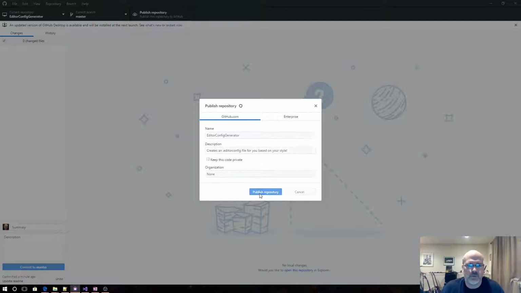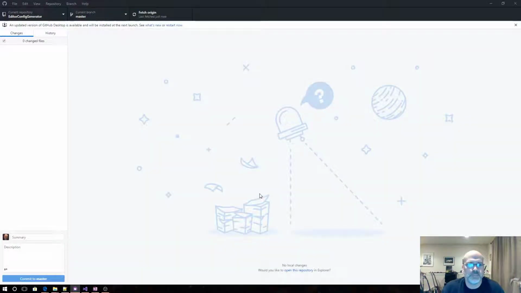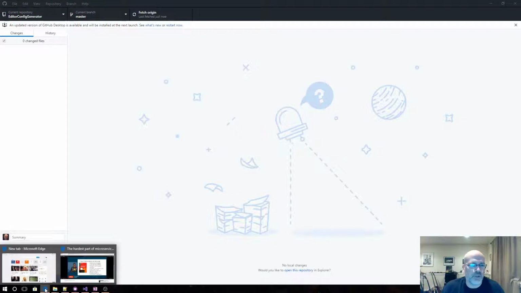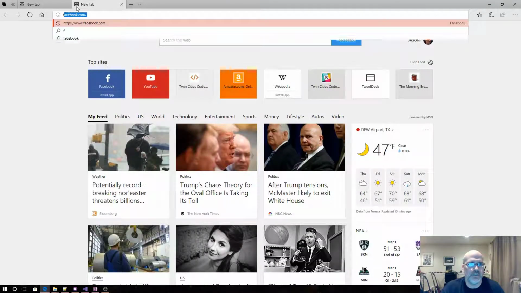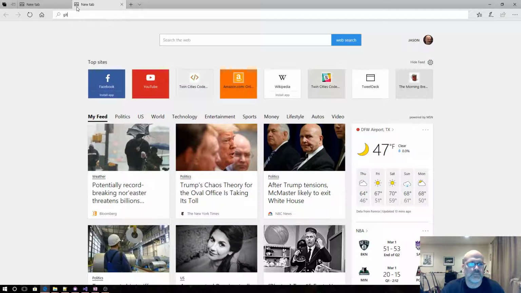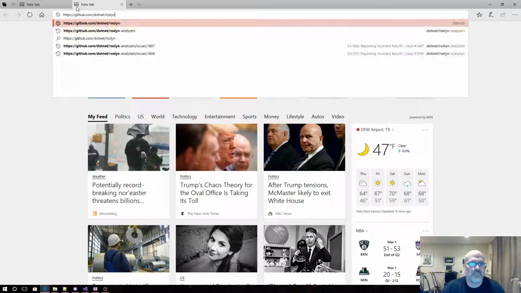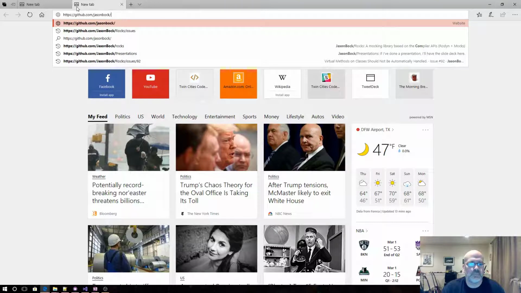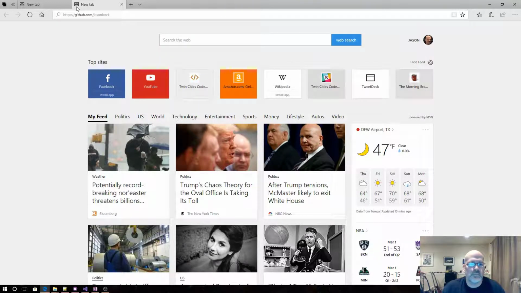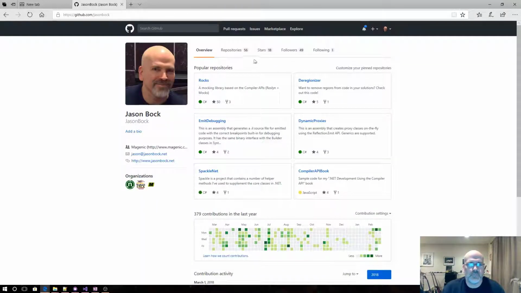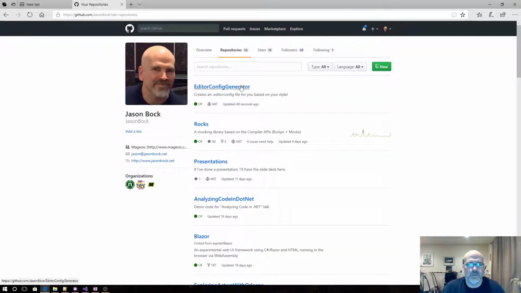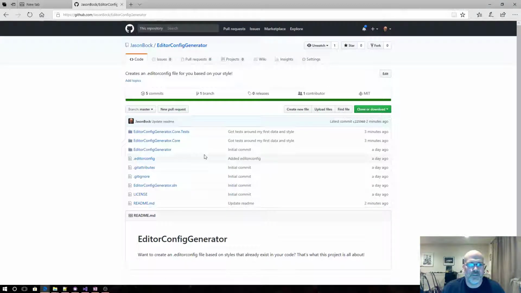No. Publish. And now people are just going to be forking it left and right, right? Let's come here and say, because I'm paranoid. Yep. Editor config.